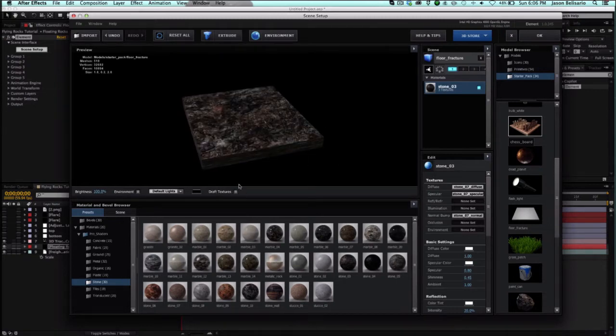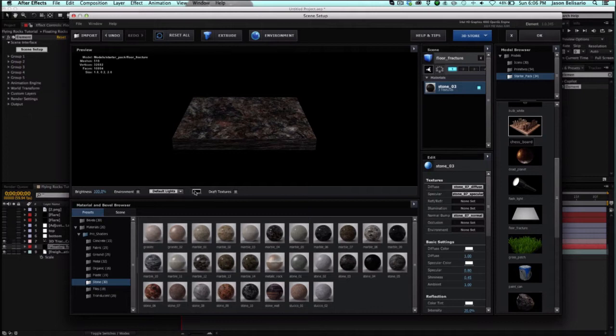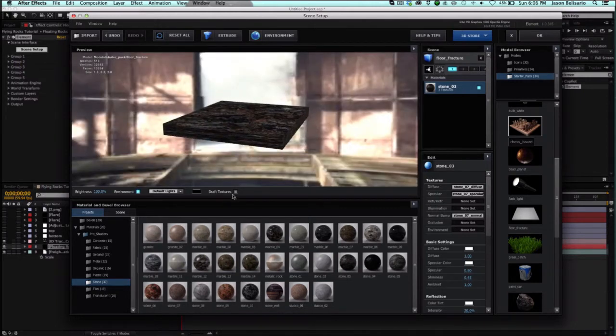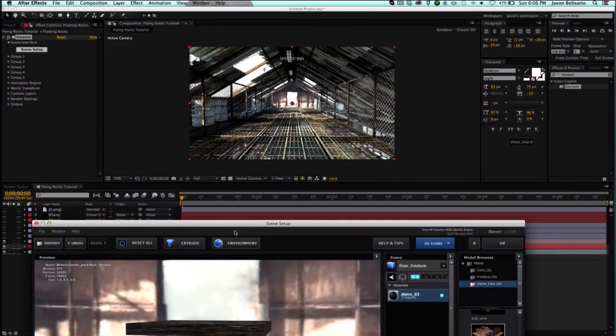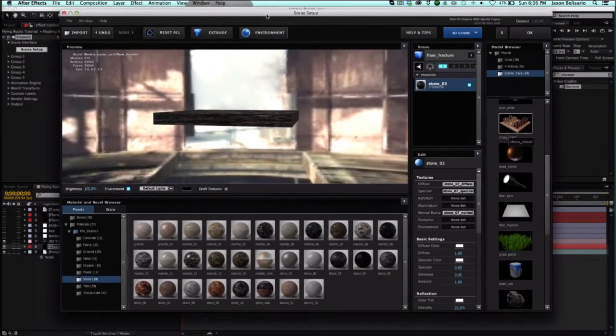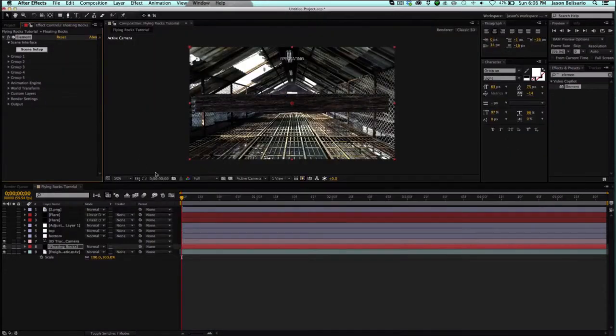And if you unclick draft textures, it basically just makes it look like less quality. You can see over here, you can go from full to third. That's basically what draft textures are. They just make it a little worse quality. So right here, you're kind of confused. What the hell is this doing here?